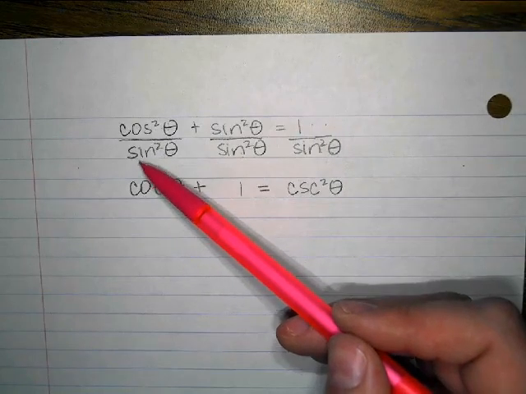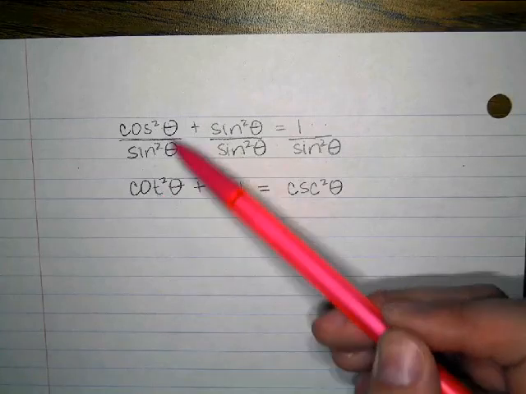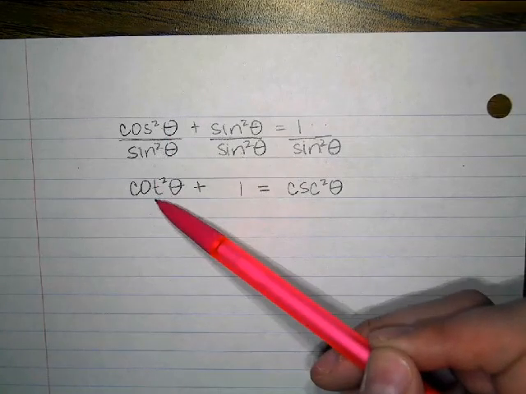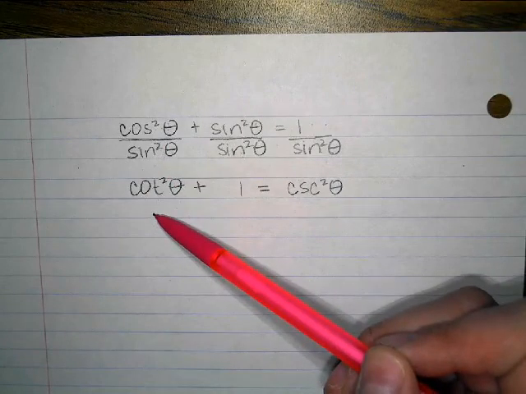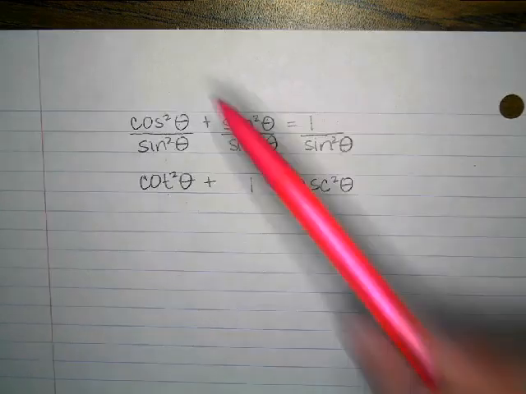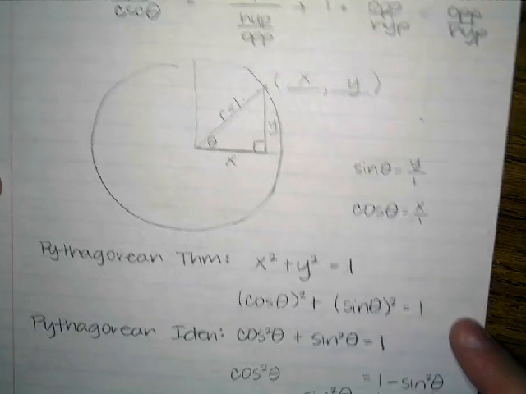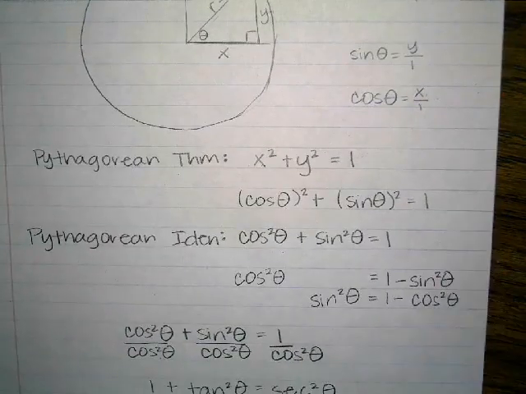Does that make sense? We had cos squared over sine squared was cotangent squared. We didn't say cos squared over sine squared was cotangent. We kept holding on to the things that we had learned about mathematics and made sure that they made sense. So that's one thing that we're going to be careful of when we do this unit. This unit is a lot of substitution, but also remembering that the rules we've learned about math still have to apply.